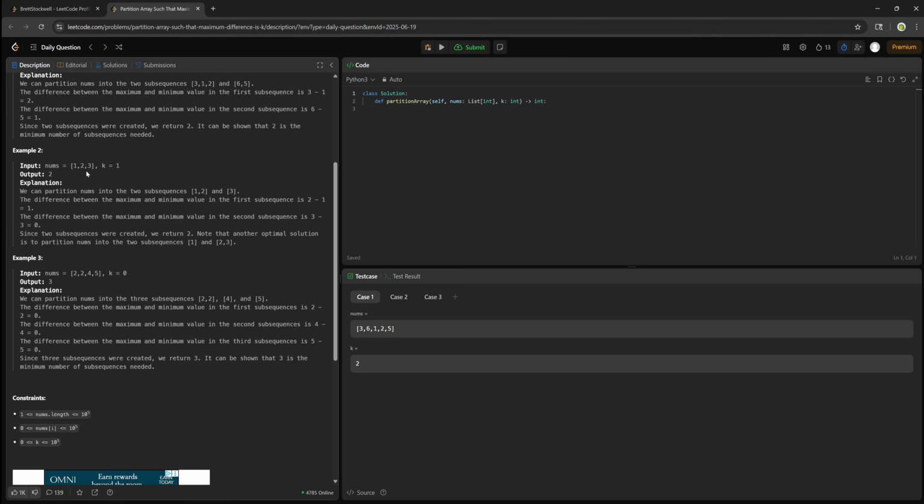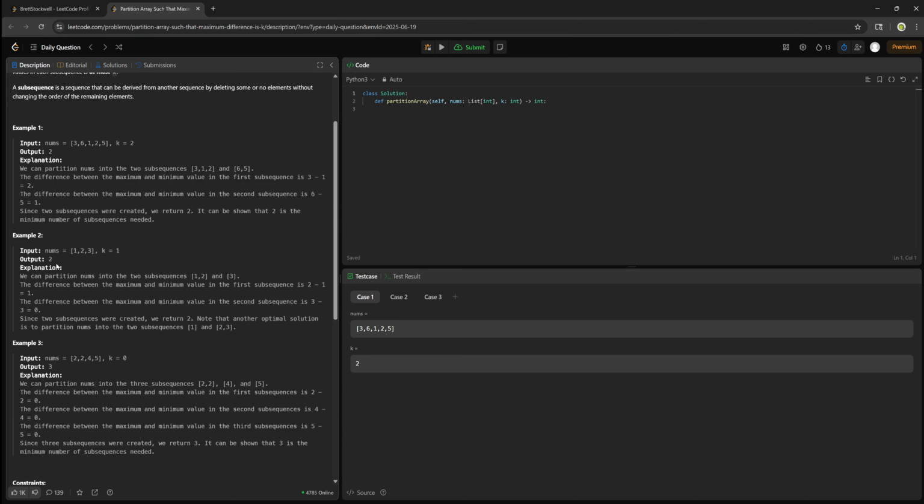1, 2, 3, this is just 1. How is this 2? Oh, because it's max and min value. No, you should be able to sort this, no? Nums.sort, okay. We sort them. This would become 1, 2, 3, 5, 6, right?